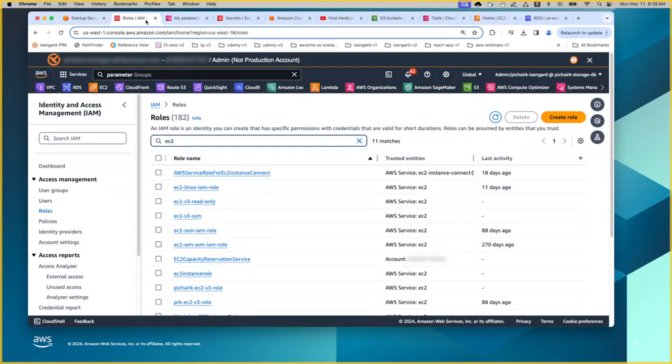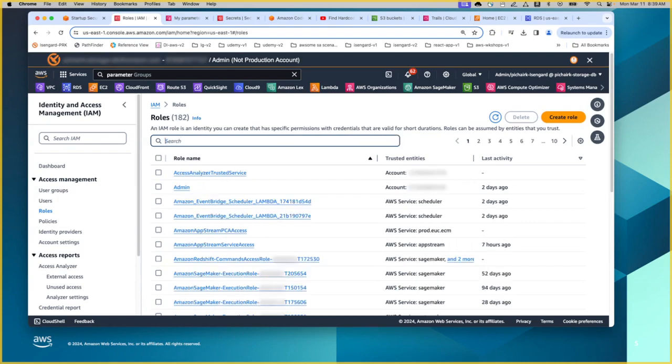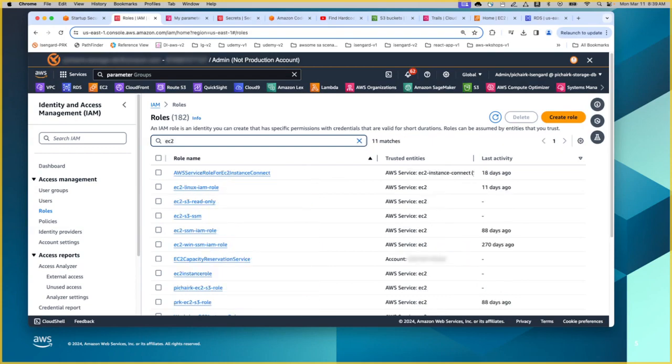I'm on the home page of Identity and Access Management in the management console. I've clicked Roles here, and within roles, I have chosen a filtered view of anything that starts with EC2. If I remove this, it lists all the roles in alphabetical order. But in the interest of the focus of this workshop, I'm going to focus on a couple of things that were already created to illustrate the workshop contents.